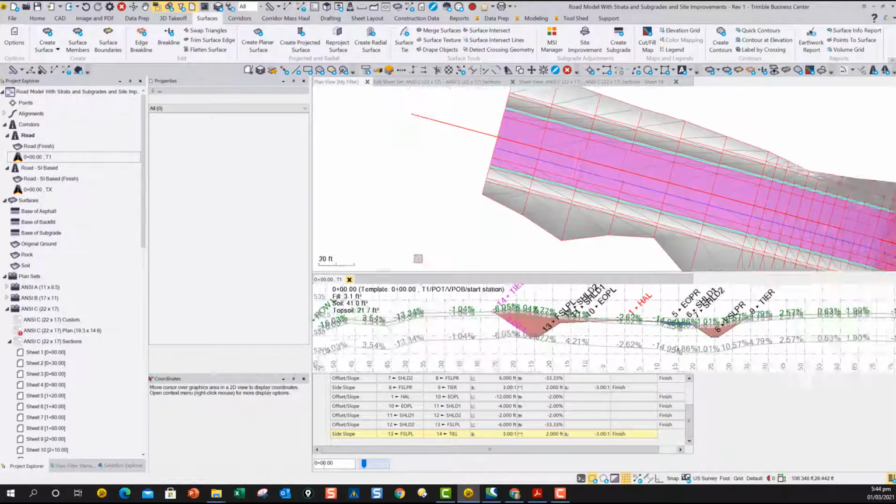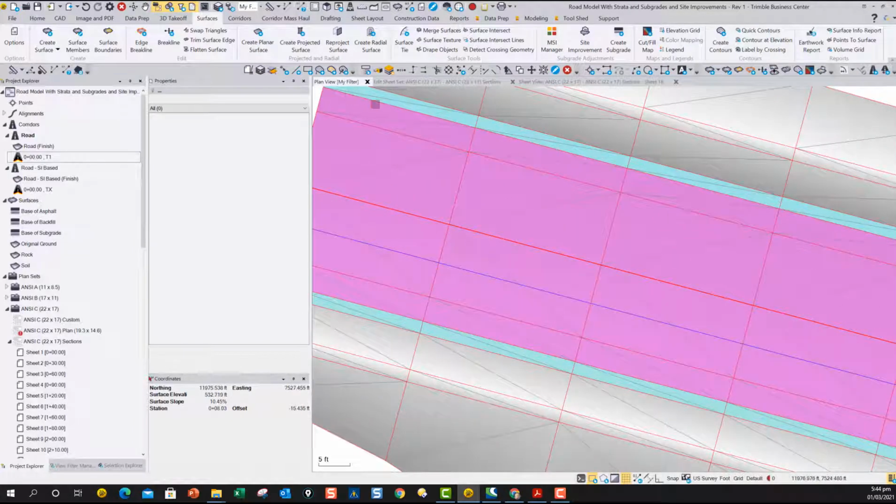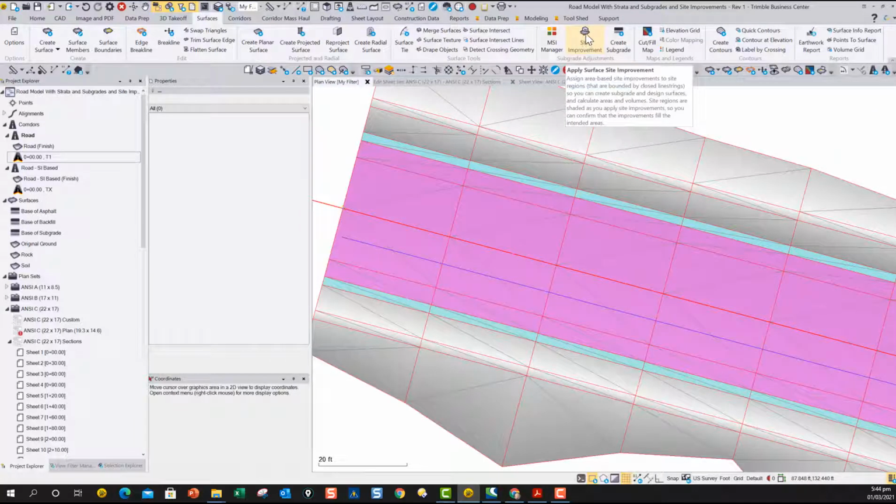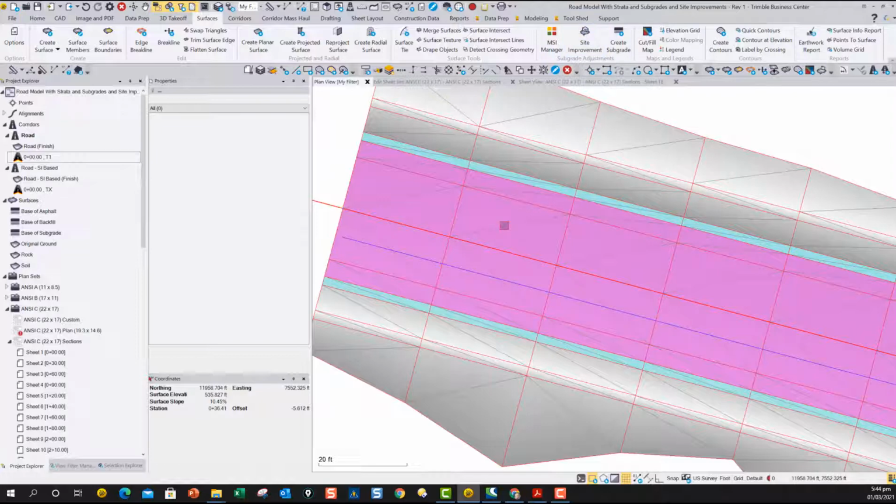And that way, when it generates the break lines in the model, I get a break line along this shoulder stack area. This is the shoulder 1 to shoulder 2 area right here and right here. So I could apply a different stack of material to those. And then I just used the site improvement command to apply site improvements in this area, this area, this area, and this area for the asphalt pavement and subgrade stack. Then I applied the backfill and subgrade stack in here and here, and that way I get the right mix of materials across this cross section.